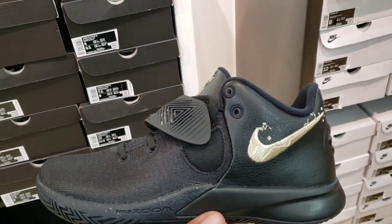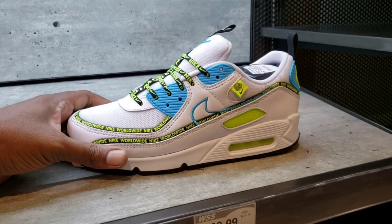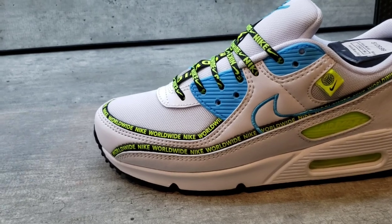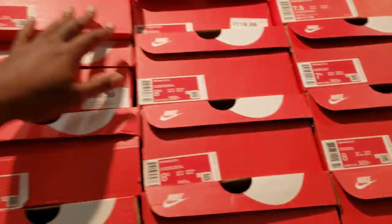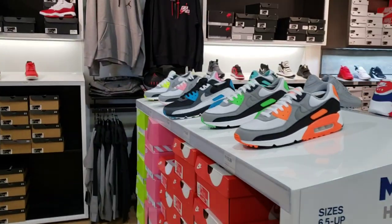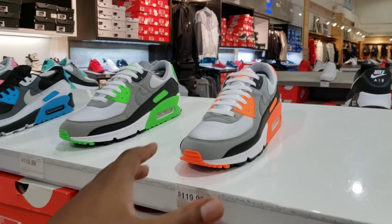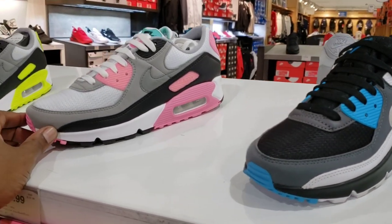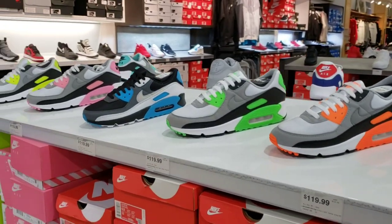Seeing this colorway for the first time in person — triple black with metallic gold hints on it. Not too bad if you guys are a fan of the Flytrap 3. Let me know — Flytrap 4 is right around the corner. Air Max 270s and these Air Max 90 SEs — the worldwide collection. They have it in a few different models with this worldwide print. Triple white, special edition — pretty dope. They have a solid collection of Air Max 90s, looking like all the colors of the rainbow — orange sherbet, volt green, blue, pink. Let me know which colorway you guys like the most.